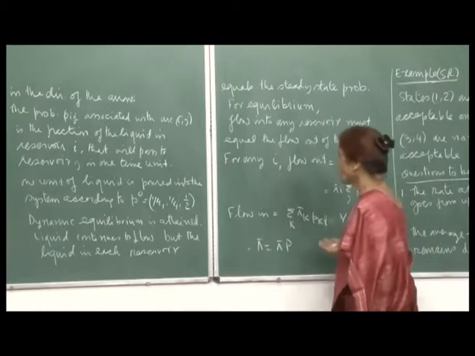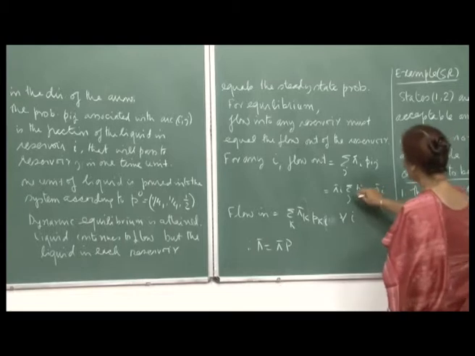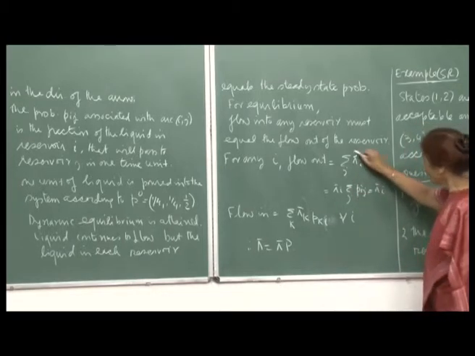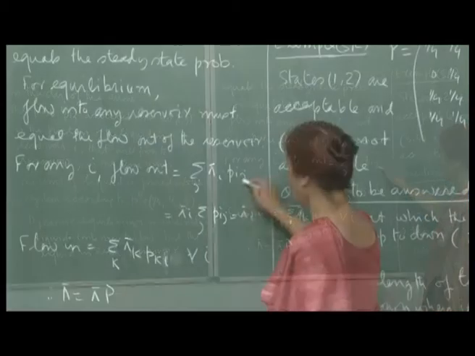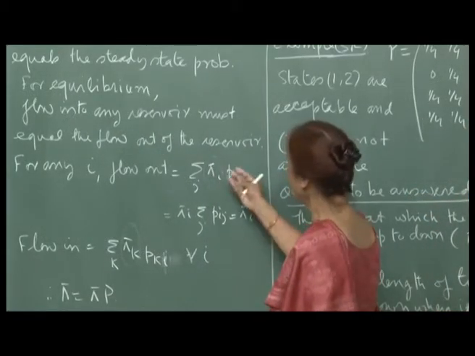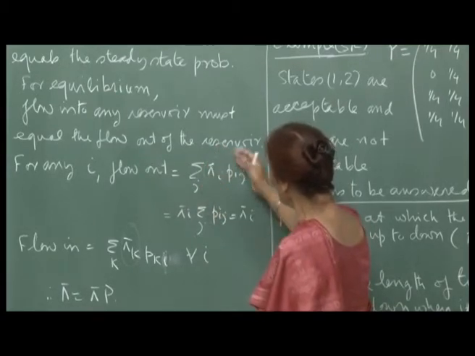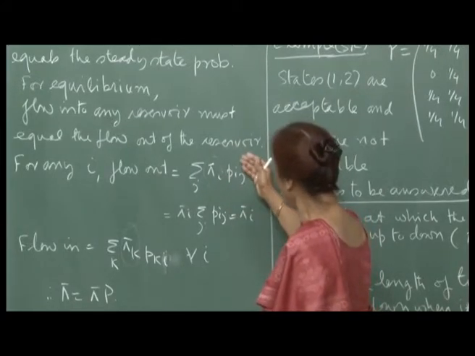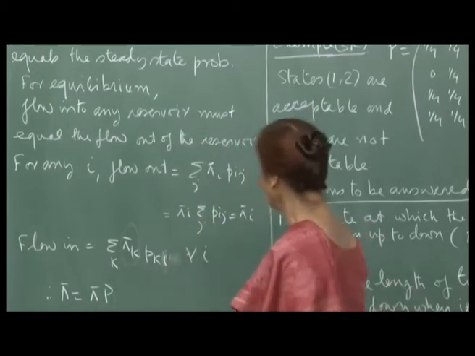I should actually interpret the whole thing in terms of this particular example. Here also I should not refer to pi_i as the probability of being in i, but as the amount of liquid that is there in the ith reservoir, and the p_ij fraction of this liquid is being sent to the jth reservoir. So, from the ith reservoir this much is the liquid, and these are the fractions of this liquid which are being sent to different reservoirs. This is the flow out and this is the flow in. Please just interpret it this way, ignore my earlier remark.